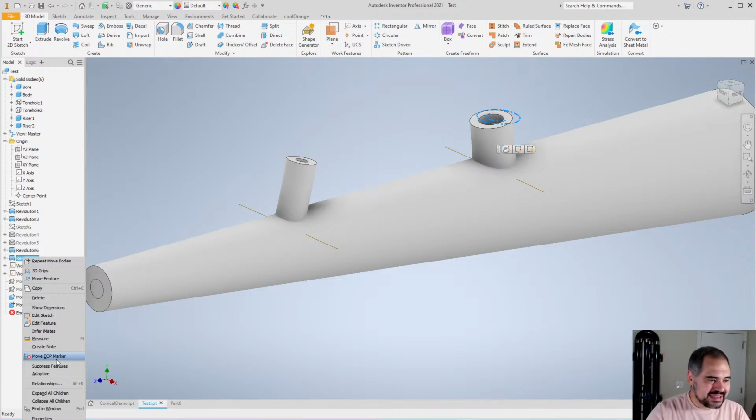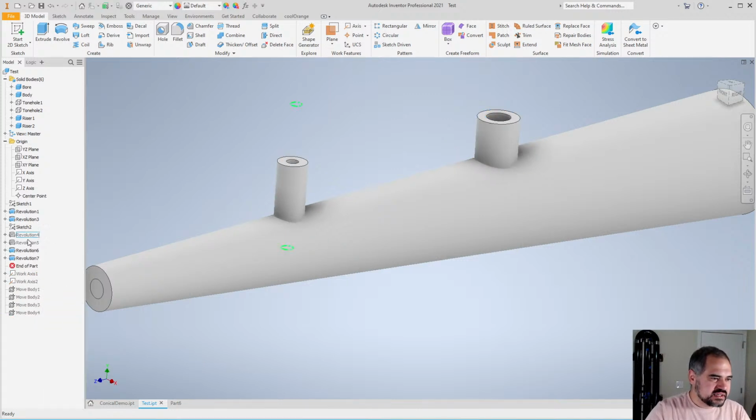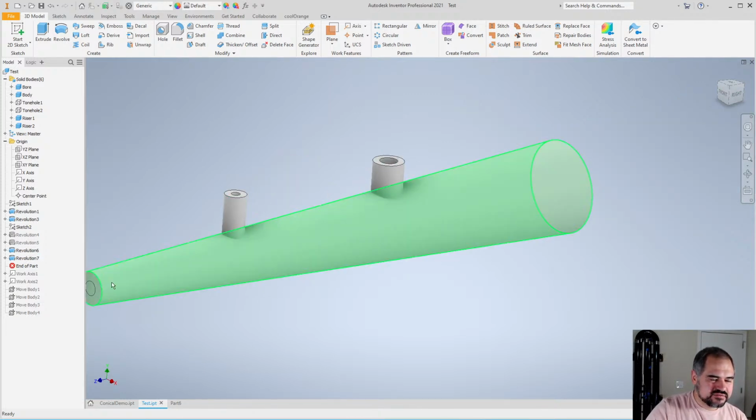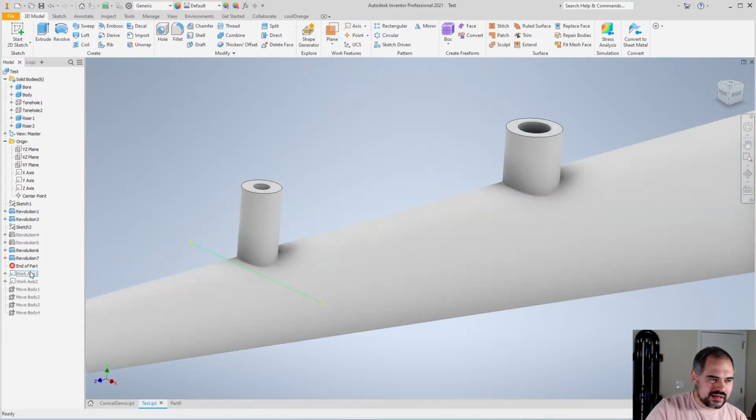EOP stands for End of Part. So if I do that, it's going to kind of go back in time, and I can modify these features as though I hadn't done anything else beyond this.